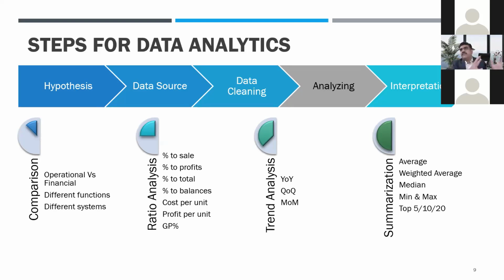Just comparing operational data with the financial data, you will be able to identify where issues or inefficiencies exist. Or there may be databases which are being maintained by different functions differently. When you reconcile them, you come to know that, okay, procurement is saying X, supply chain is saying Y, and where are the differences, and both are working on different data sets itself.